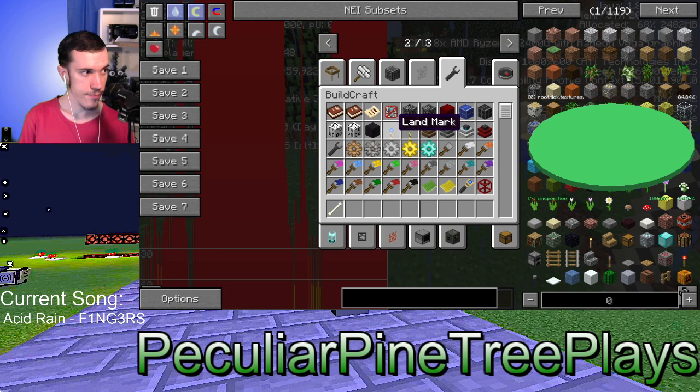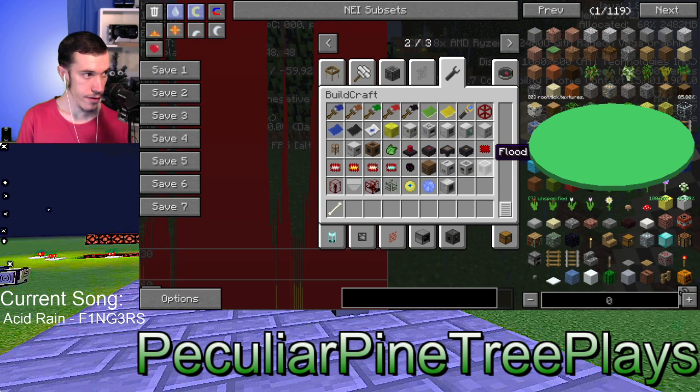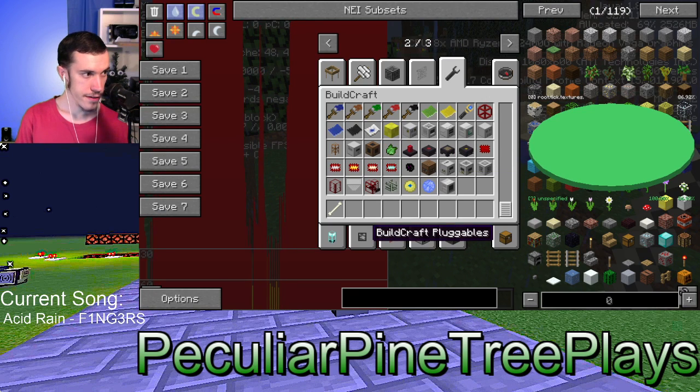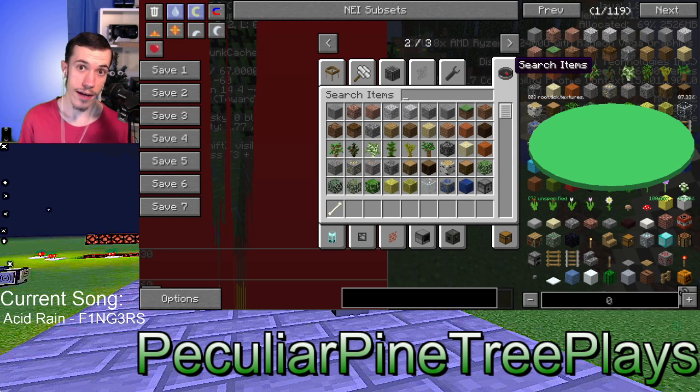Now, where can we find some fluids? We want to find down here. Let's go all the way down here and see where, what, who, why, when. Those are all questions. And the answer? No idea. But at least we found that it is the textures that are causing the problems. Let's try Buildcraft pluggables. Is there a fluid in here? We need some oil or something that we can place down. Oh, well, if we need oil, let's just search oil. Okay, let's do that. Oil!